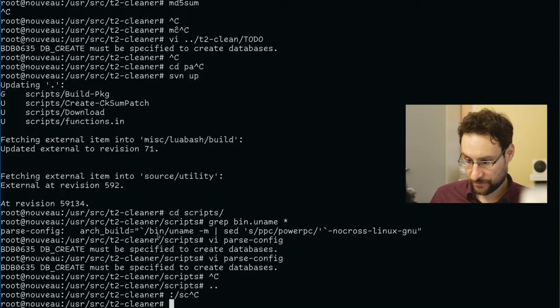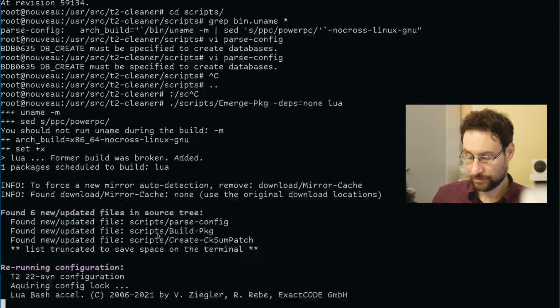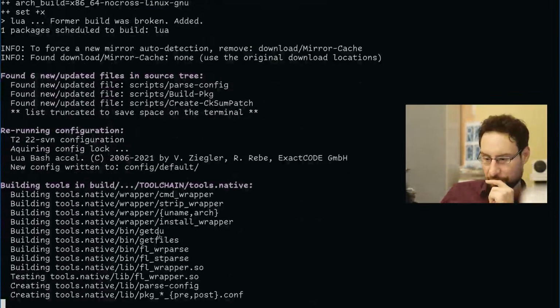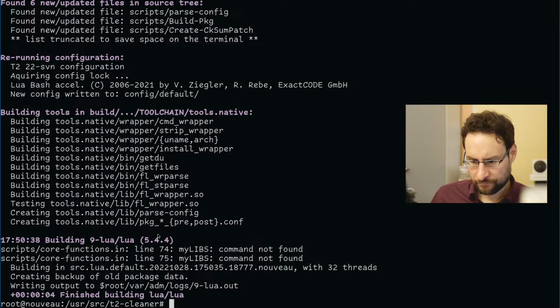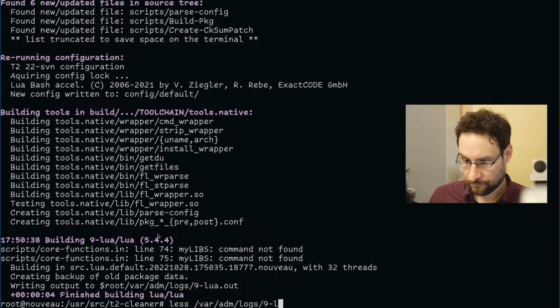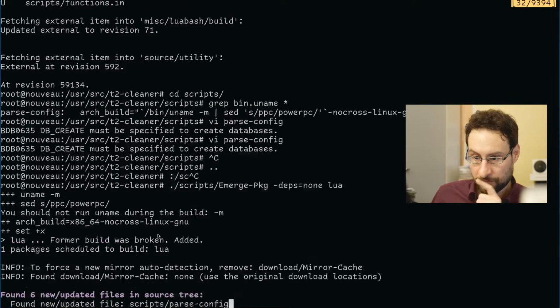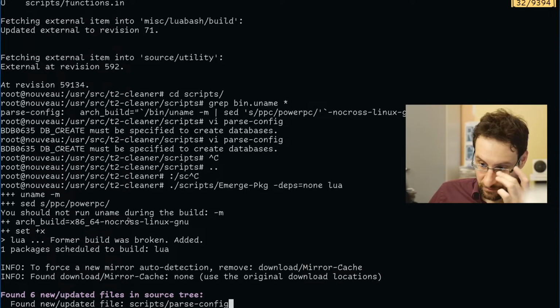Okay, let's see what happens if we build a small, if we thread rip a small package. Okay, so this indeed runs the wrapper, so it was intentionally written because we have here you should not run uname during the build.